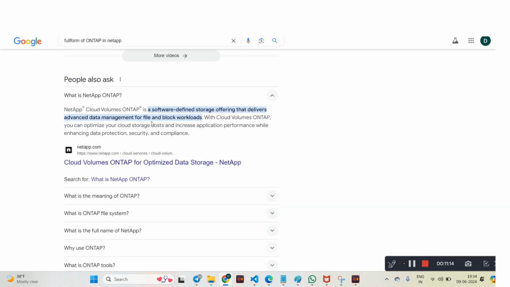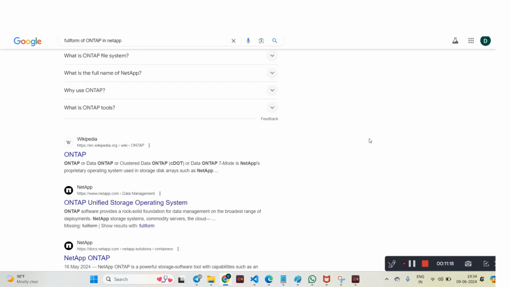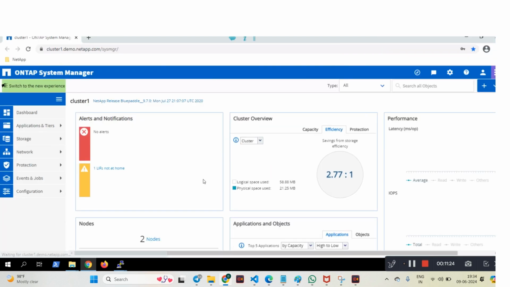No, it's actually just ONTAP only. They are not giving any full form. Yeah, I think it's possible. But he might be very old. I mean, he might be dead now, I guess.